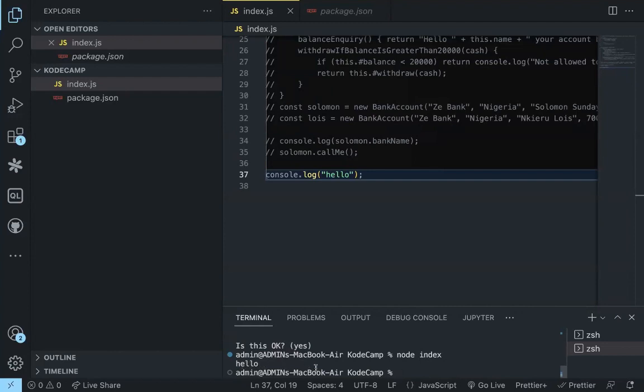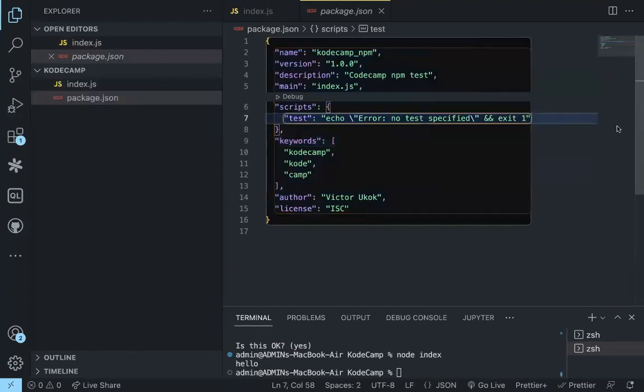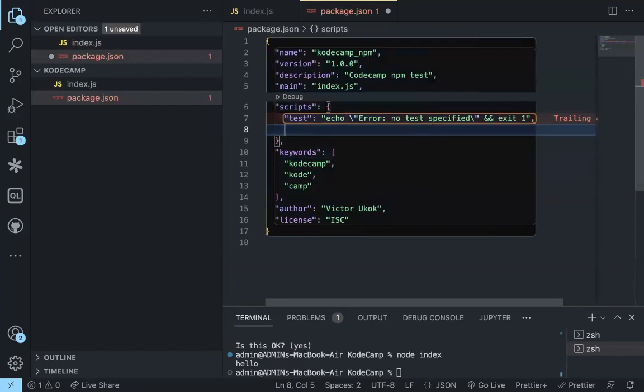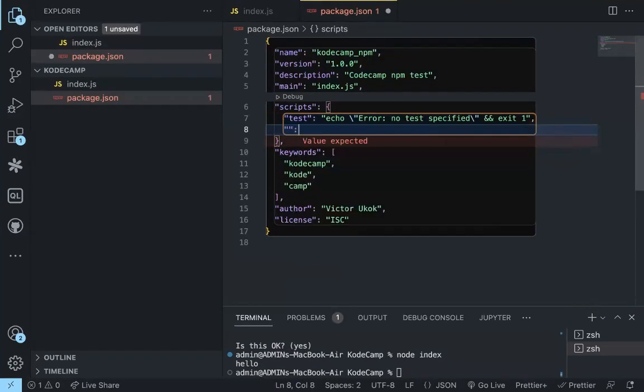Okay. But then what if we want to run the same code, but I don't want to write node index. I want to use the package to run this index.js. How do I do that? So what I do is I'll come here, write a comma, go to the next line, and create an object.